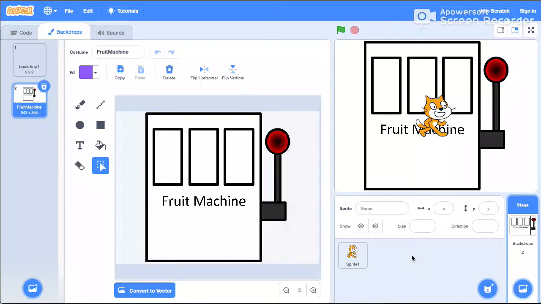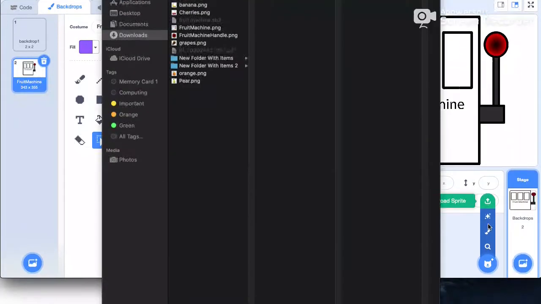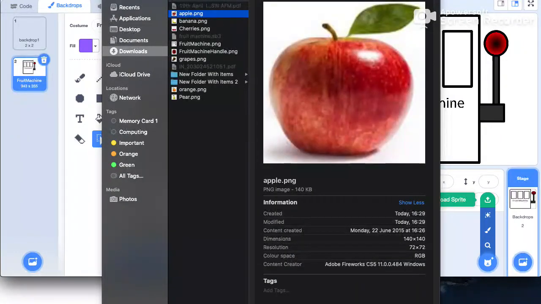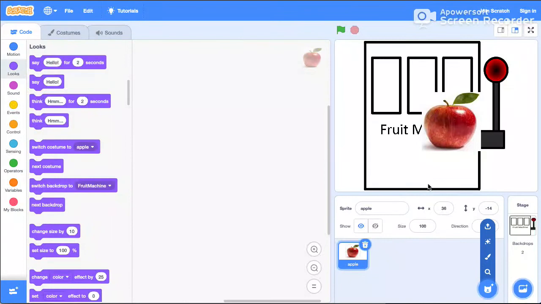The second thing I need to do, and that's the next step, is to start creating my fruit sprites. Altogether I'm going to need 3 fruit sprites, each of these going to sit in these little windows. I will have to make sure that I delete this initial sprite here. When I'm creating my new sprite, I'm going to upload an image. I want to make sure that I just upload one to start with, and that is my apple in this case. I don't have to worry about where this is at the moment or how big the image is, so please don't worry about that. We'll tidy up in a minute.